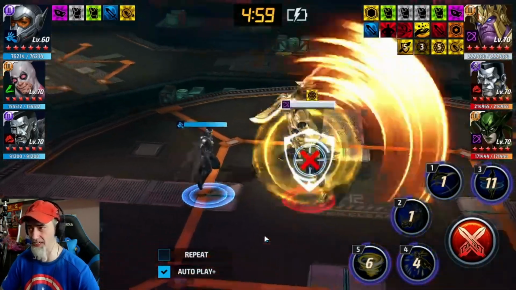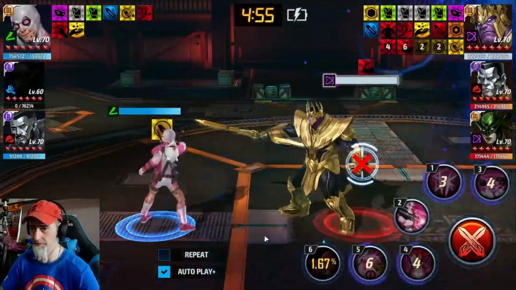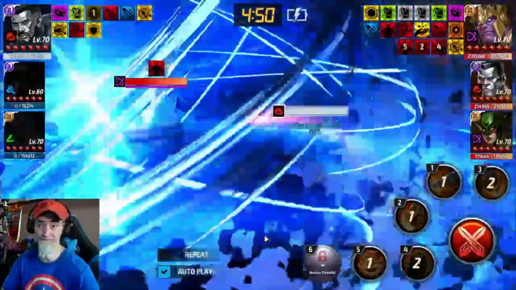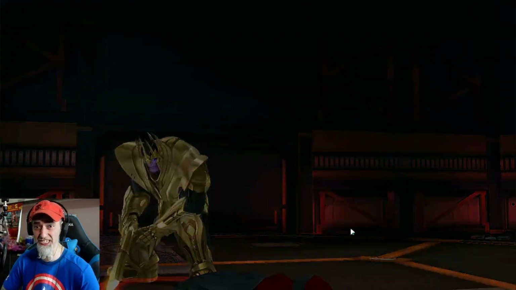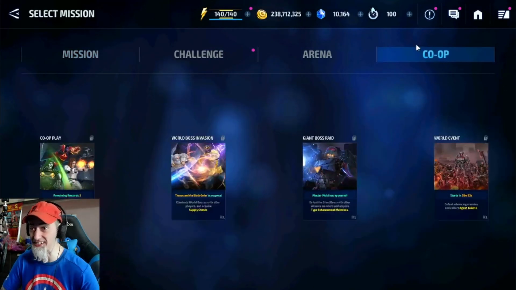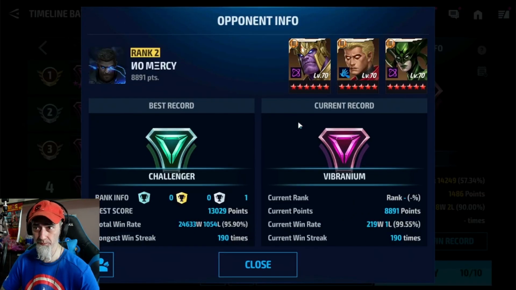He doesn't have any decreased damage received. He does get it from Colossus, but watch this. He hit the 1. And this is what happens to him. When he faces Thanos, he just gets one-shotted like nothing. He just dies instantly. Right? So we'll try a different team.